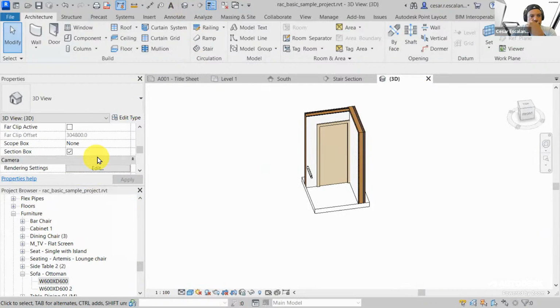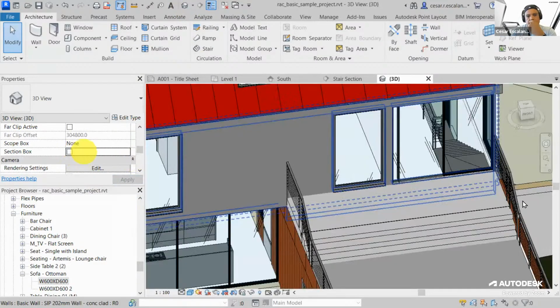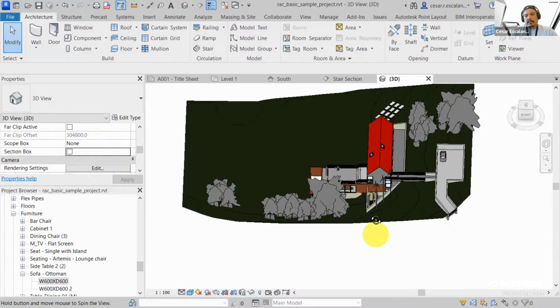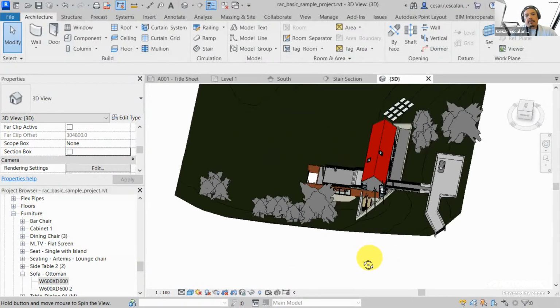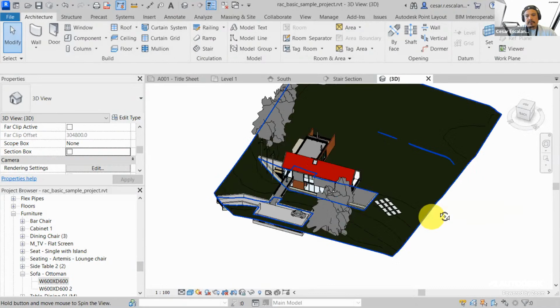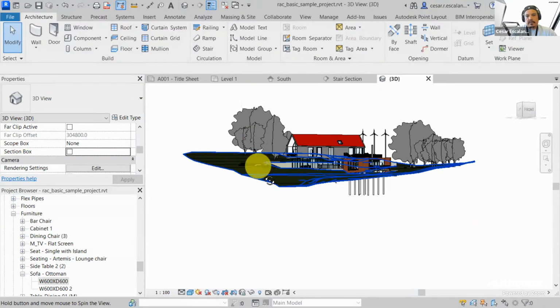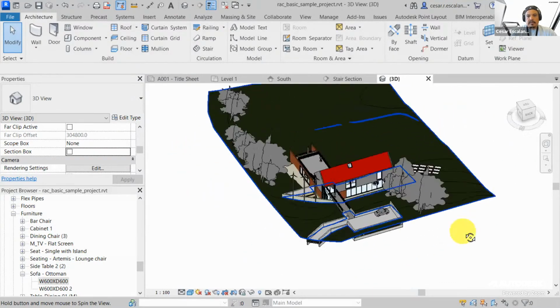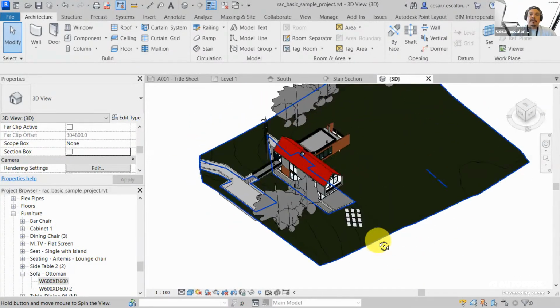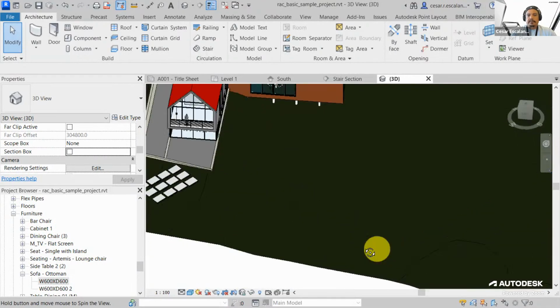I'm going to disable this section box to display everything. This is probably what you're seeing, the entire project site. Remember the shortcut to orbit is Shift and press the mouse wheel. That rotates the project around the pivot point, which is the geometrical center of the 3D environment.